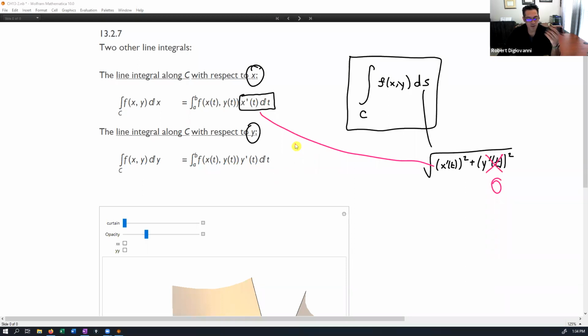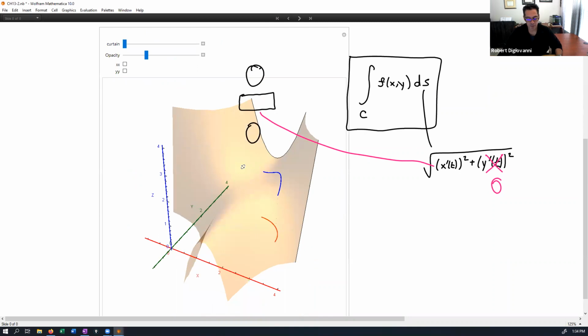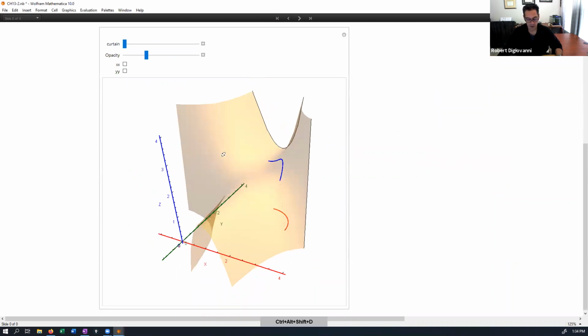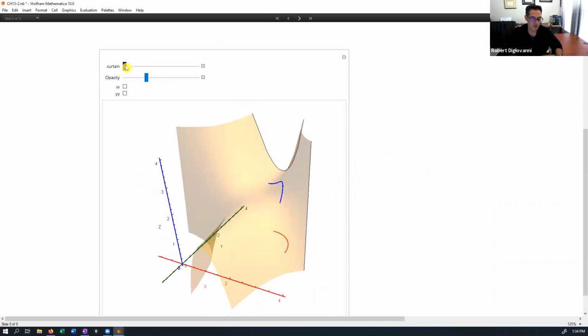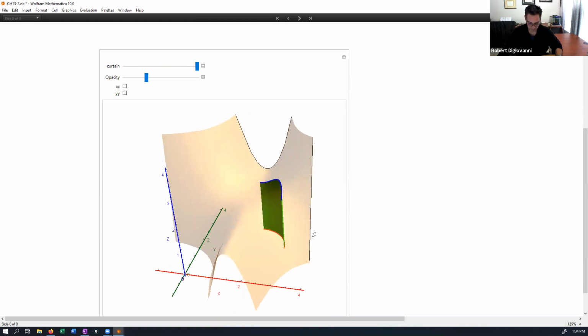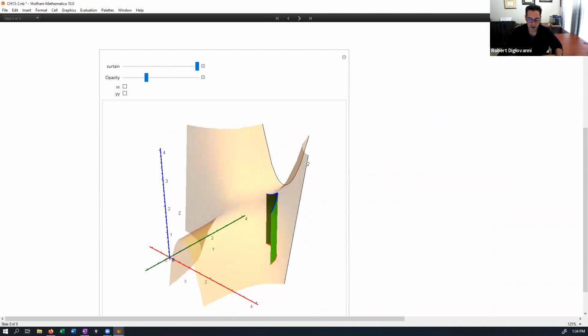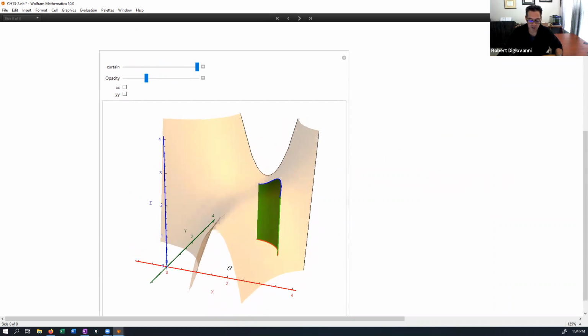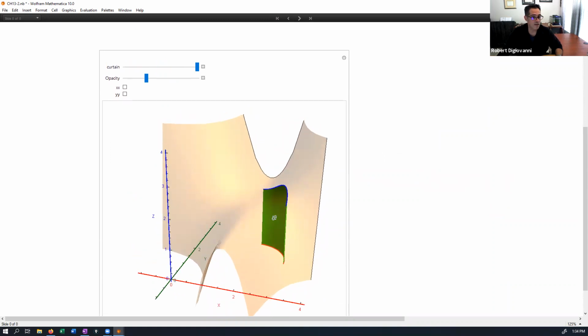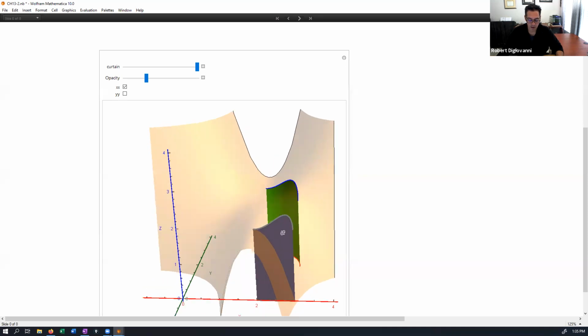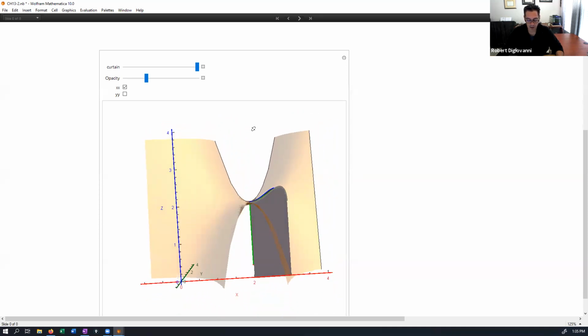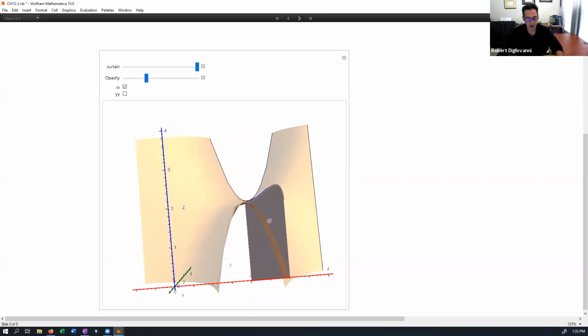So what is that visually? Okay, so let's go back to a problem like this. That curtain right there, the area of that is the line integral along C with respect to arc length, right? ds, that's what that is. dx, if we do it with respect to x, here's what it is. It's like the projection of that curtain onto the xz plane. So it's the area of that, looking at it from this perspective.